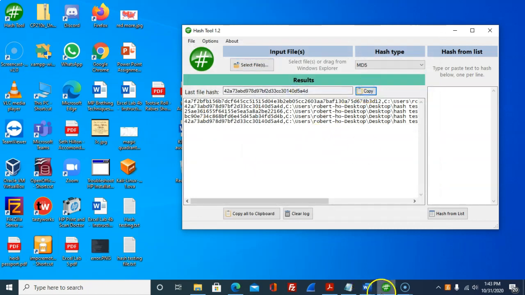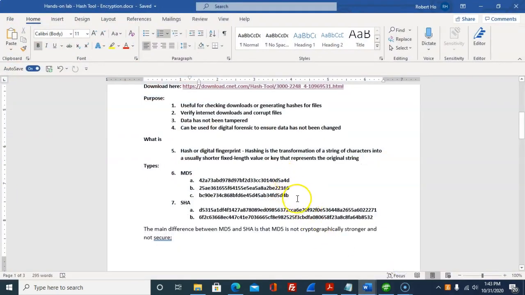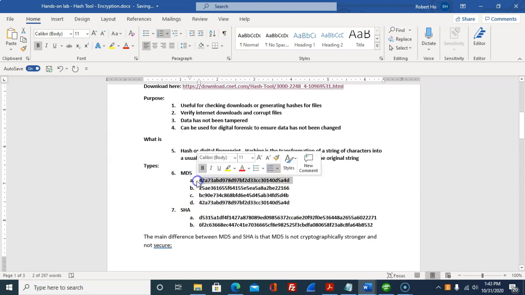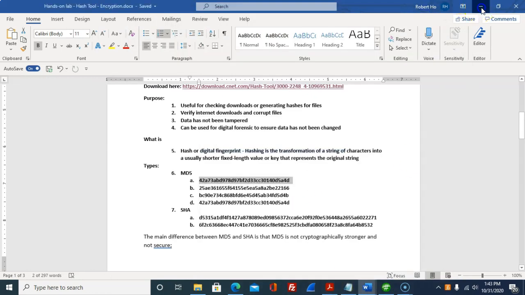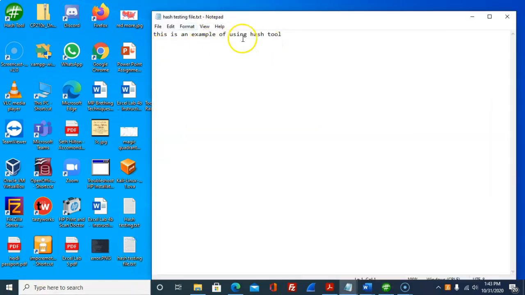Yes, notice that I put back the original, and this is the same as that. So the MD5 hash value, if I put it back to the original, will be the same.